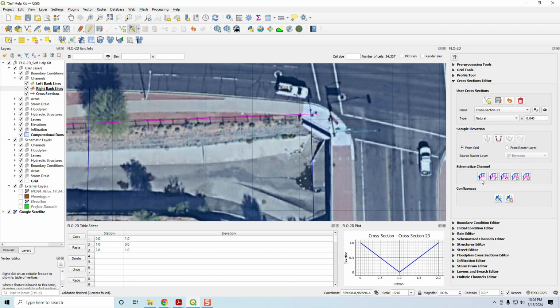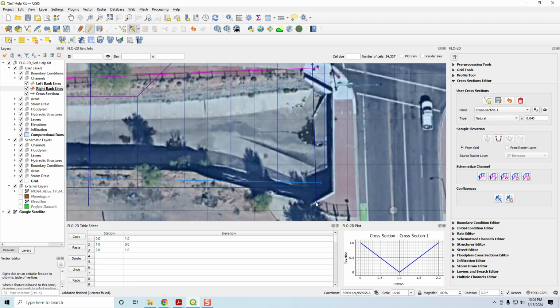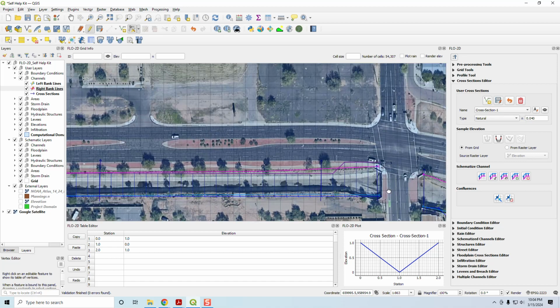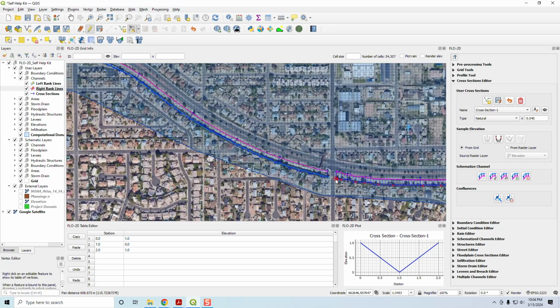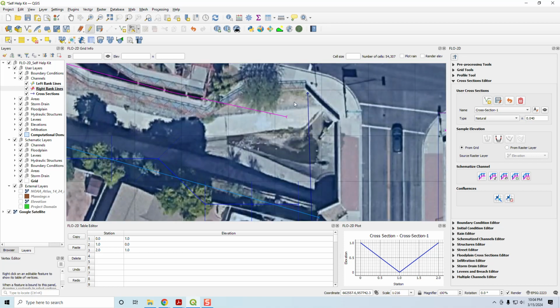And now we try the Schematize again. Note, I didn't even save it. So I'm going to Schematize it. And it says at least one right bank was not used. Check your layers. So again, same problem, except this time it was in this one. And same thing, I'm going to just reposition that right there and make sure they're both in the same grid element. And this time our Schematize worked.